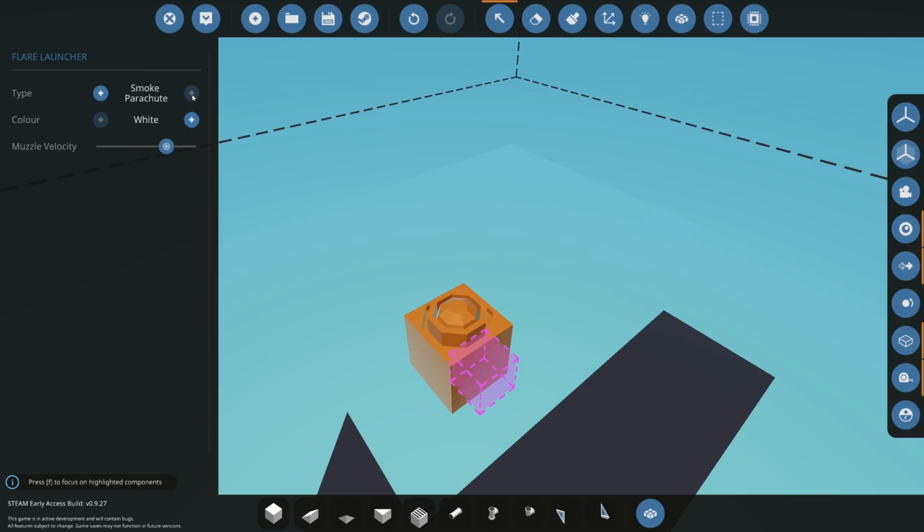Now the differences here, obviously the first thing is illumination. This is going to light up the area, and then the other type we have is the smoke. That's obviously going to put a smoke canister up, and then you also have, as I said, the parachute. The parachute is going to shoot straight up, and it's going to actually hover at a certain distance, and it's going to slowly fall back down to earth.